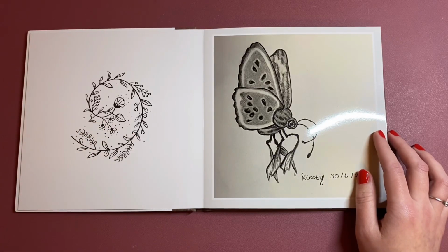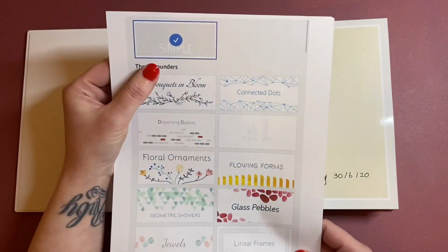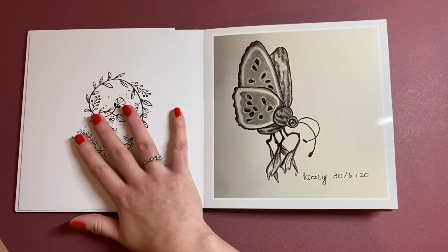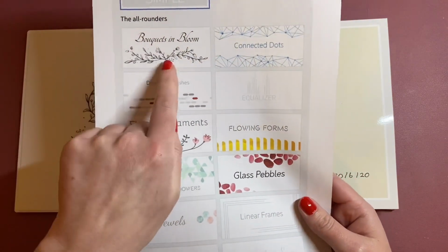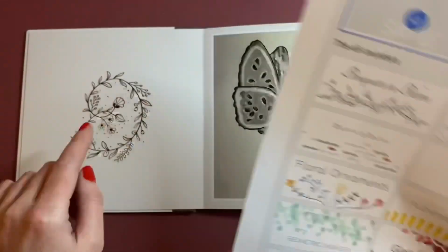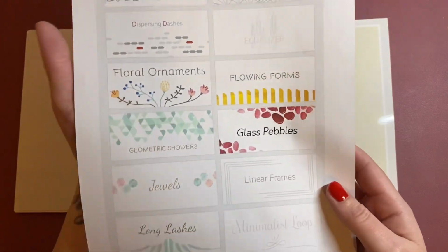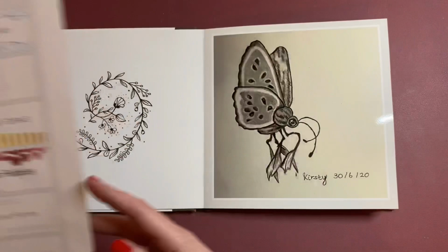And I will just show you some of the options since we've just come to it. So these are some of the options. You can choose to have it simple, where you can just put another of your images on that page, or you can leave it blank, or you can choose any of these layouts. I chose the bouquets in bloom, so you'll get something similar to these on some of the pages like this. There's lots more options than what I've got here, but I've just used that as an example.